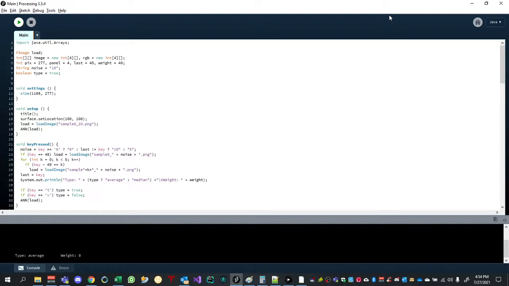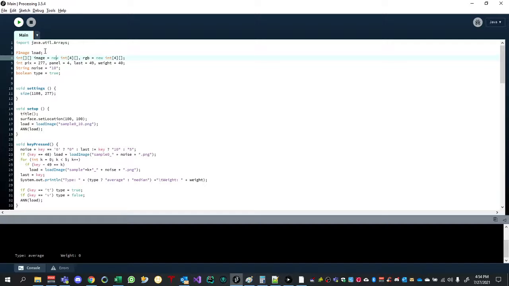These include PImage, which facilitates the loading of images to the program, settings and setup, which tell the program how to set up, keyPressed, allowing user interaction while eliminating the need to start and stop the program to load additional code, as easily as a button press, and the draw method, which is a loop that repeats for each frame. These methods are coded in blue. So let me go ahead and go over my code very quickly.